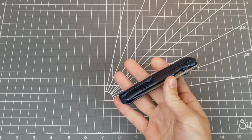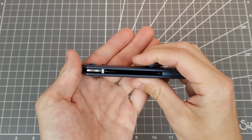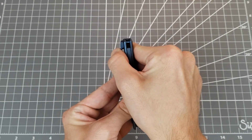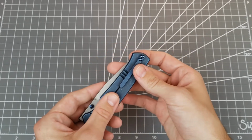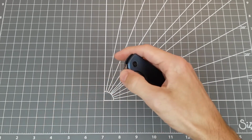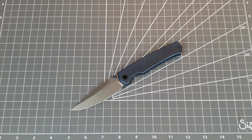Oh, and another like I have for this knife is the wonderful thinness. Really thin, really easy to carry. You do have a little bit of knife sticking out of your pocket, but it's all nice and rounded, and it's really, I would say, pretty reasonable. This is a very nice knife to carry, and it's a really good size, in my opinion, for most people, for most tasks. So there are your conclusions.